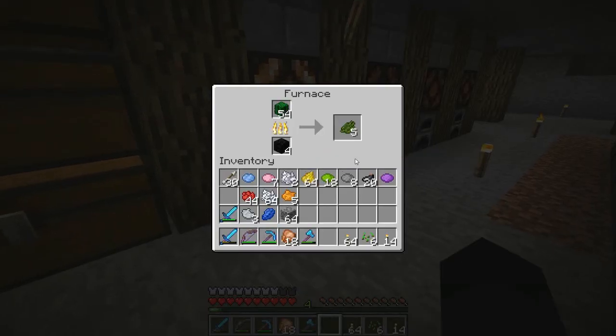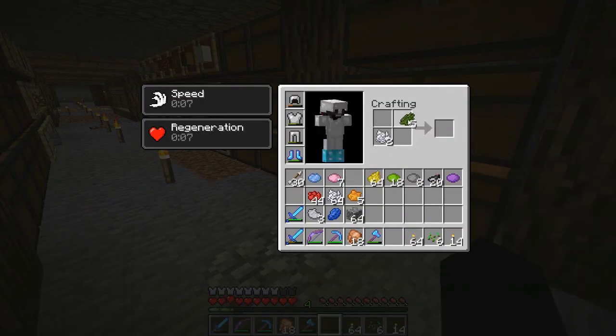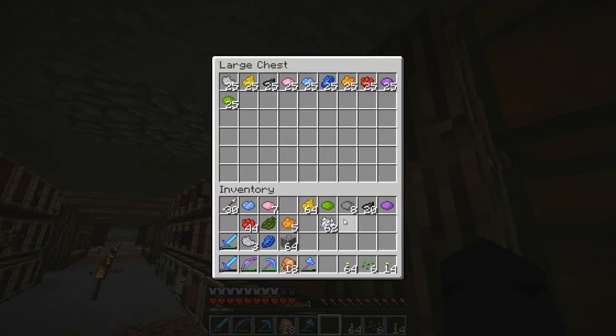2, 3, 4, 5, 6, 7, 8, 9. We got 9 out of 16. This would be 10 out of 16. Make some more lime. We have enough lime dye now. Excellent. Leave one behind. Put the lime in this chest. Okay. Okay.